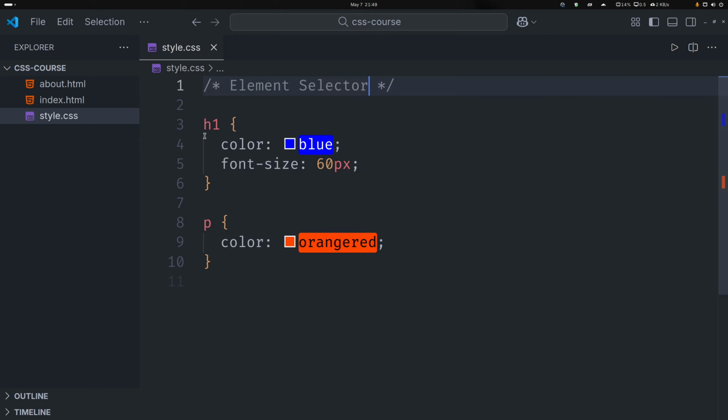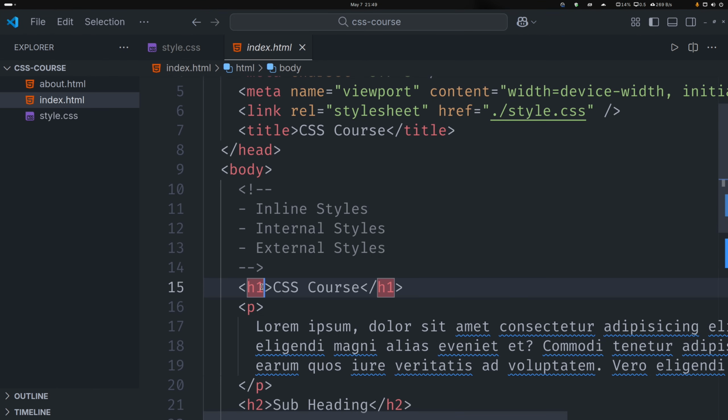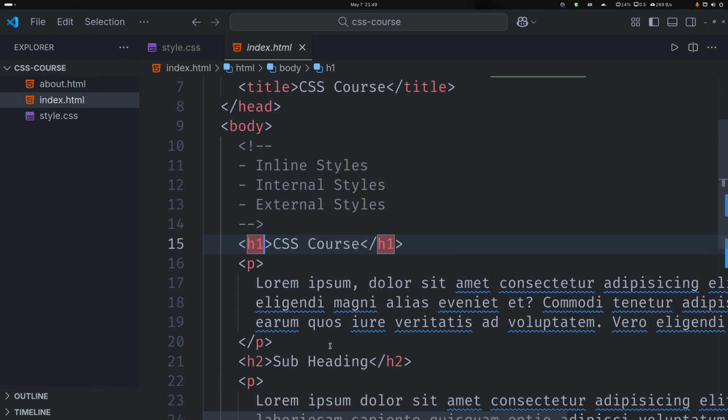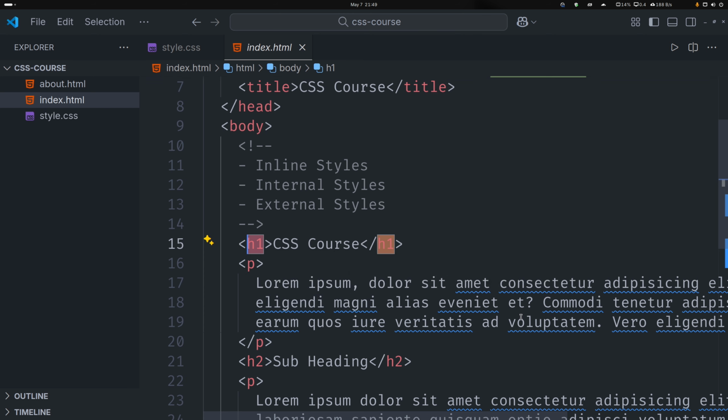So what is that? This is basically this thing. Inside of this index.html, I wanted to style this h1, this heading element, right? So to style that particular heading, I have to grab that particular tag here. Please remember, it is the tag, not the name of the element.